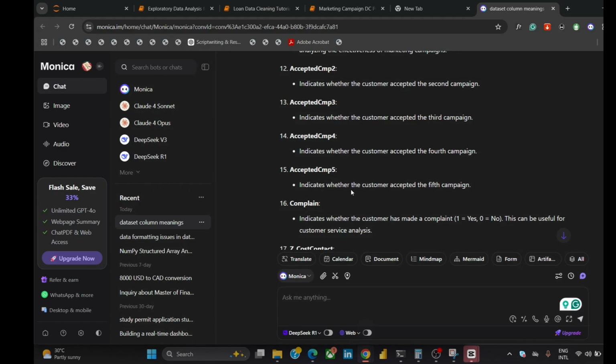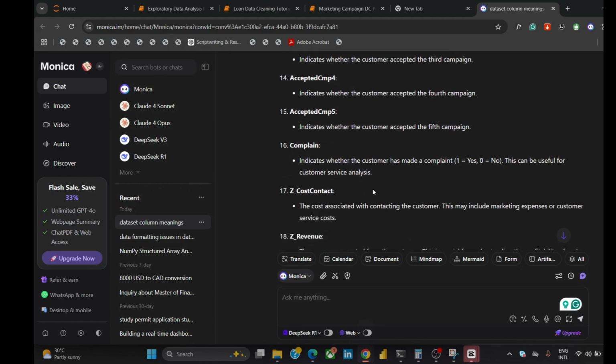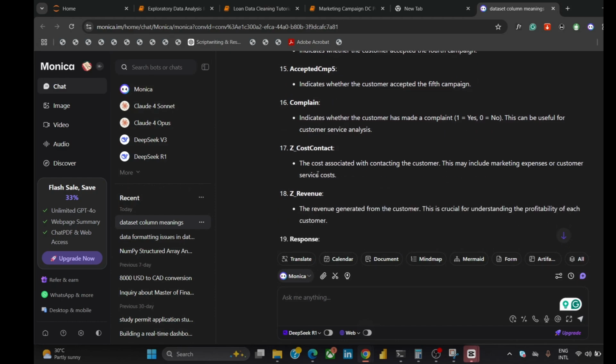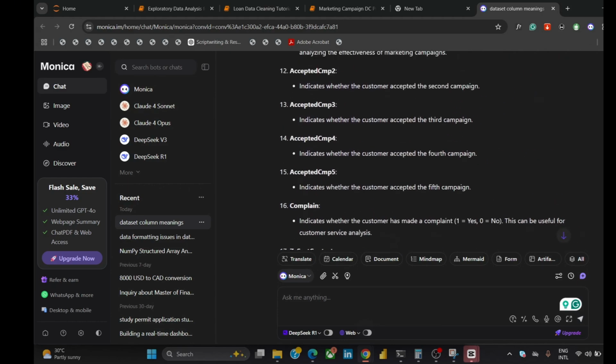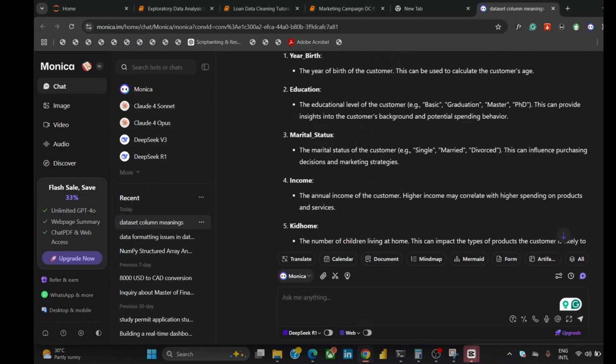So this means that they ran 5 different campaigns, okay? Complain indicates whether the customer has made a complaint, okay? This is encoded where 1 means yes, 0 means no, okay? Cost contact, the cost associated with contacting, okay? Revenue, response. Okay, so now we have clearly understood the data set and what we are working on, right?